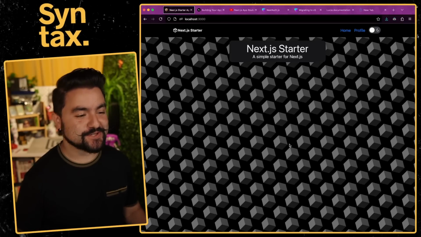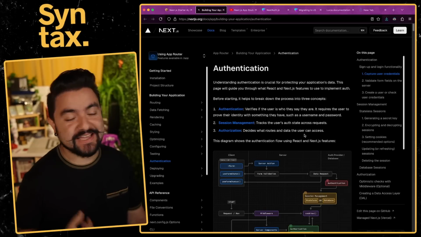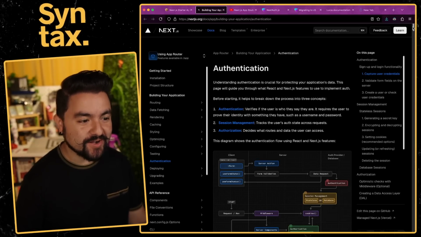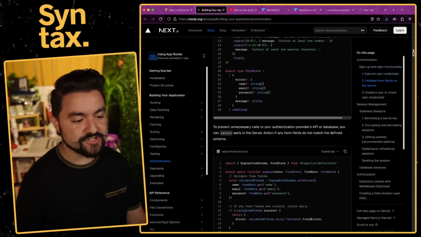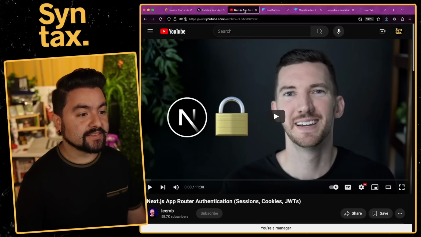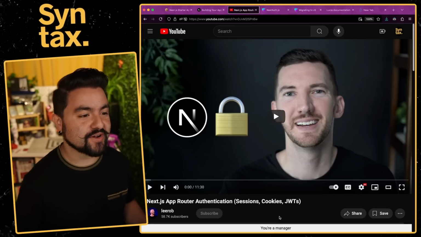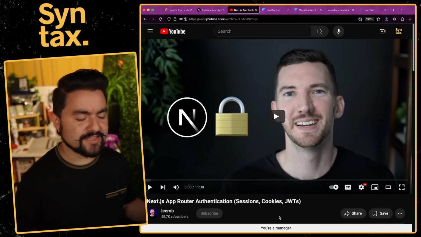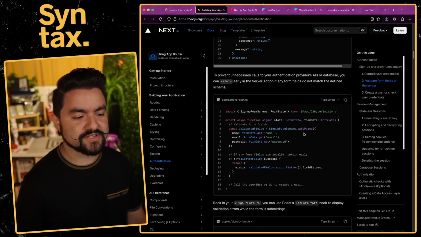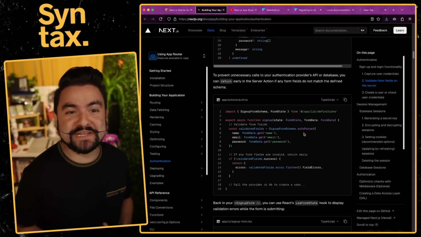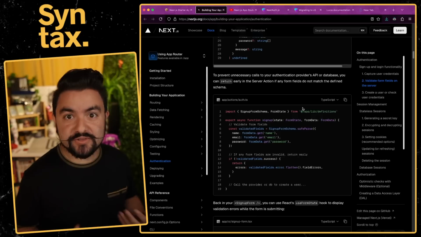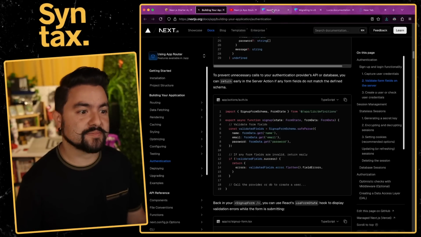And there's a lot of ways to go about this. If you look in the Next.js documentation, they actually have an entire article on setting up auth with sessions from scratch, so you can definitely check that out. And Lee has actually done a video walking through this process and talking about all the concepts involved with auth. Honestly, if you're brand new to auth, I highly recommend checking this out and also going through this article because it explains everything you would need to know about auth. But you don't always want to implement it from scratch. So there are solutions out there where you don't have to.